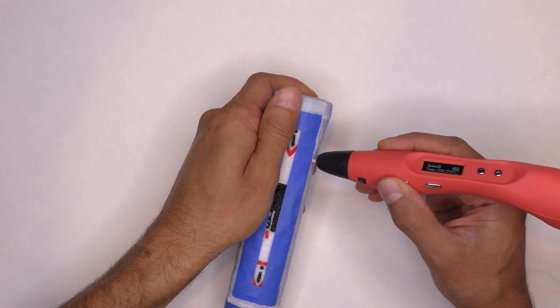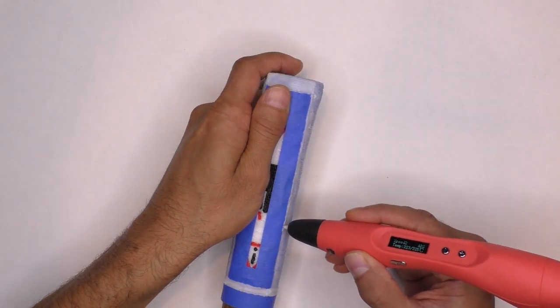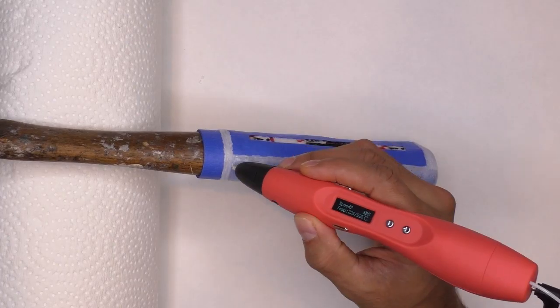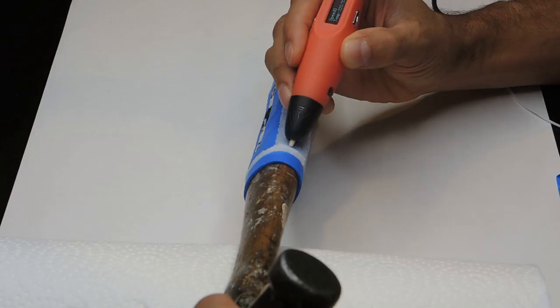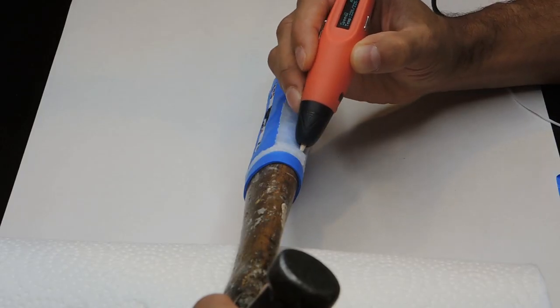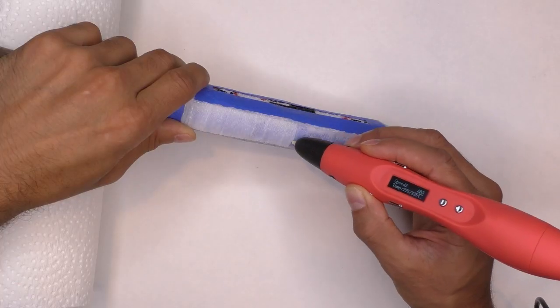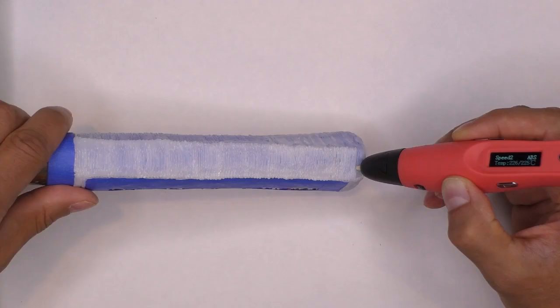Now I'm just tracing the edges of the tape I added, trying to get as straight an edge as possible to make that inset window. Finally we get a glimpse of what the white second layer is gonna look like, and you can already see that the blue bleeds through a lot less.